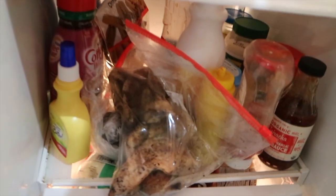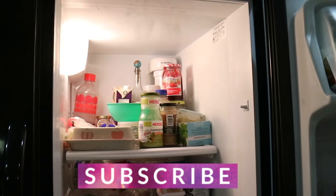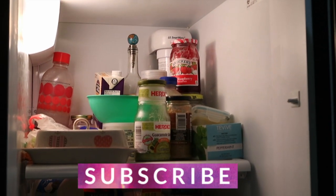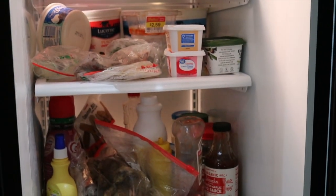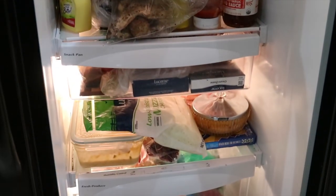So this is real life. This is the state of my fridge, which is absolutely horrible. Nothing is organized. Everything is just kind of thrown in there. And this is what I'm going to organize today. It's been a long time coming, and I am really excited to get this job done.